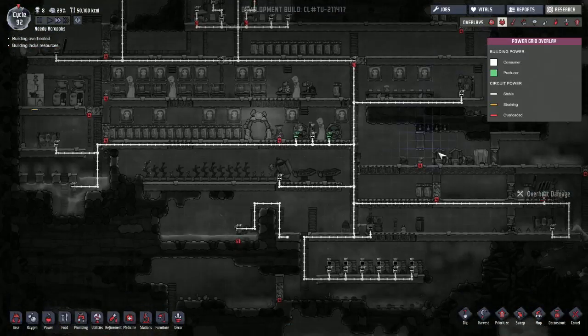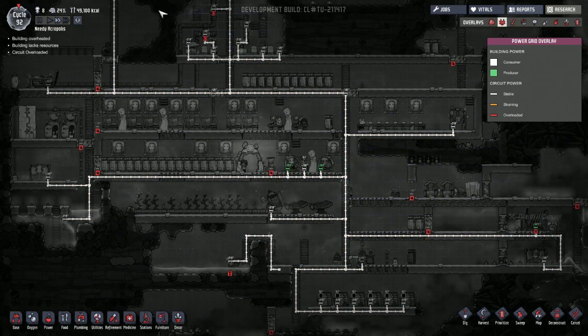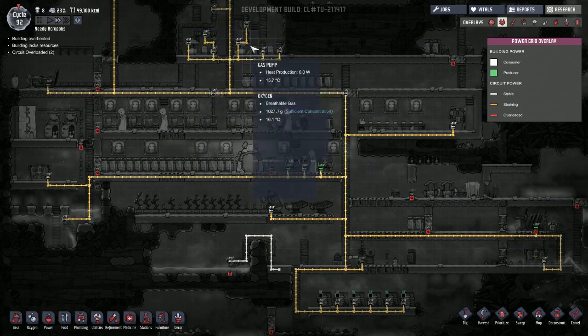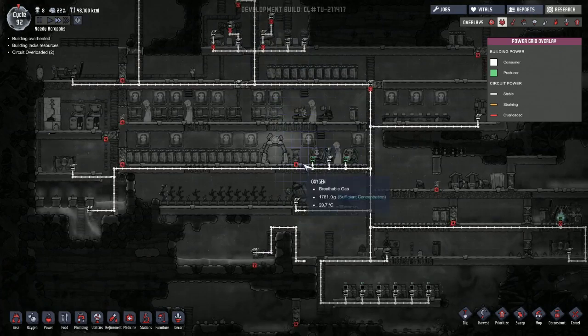Let's look at our power overlay. The way I set this up is maybe not the most efficient. I'm going to need to figure out a way to do a little bit of separation of my power supply here. The trouble is I'm going to need batteries for this top portion. I kind of want the coal generator to make sure that the power keeps supplied for my oxygen, because that, above all else, is the most important for power.